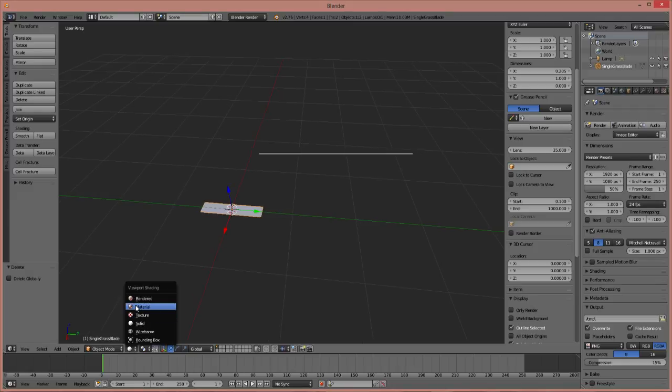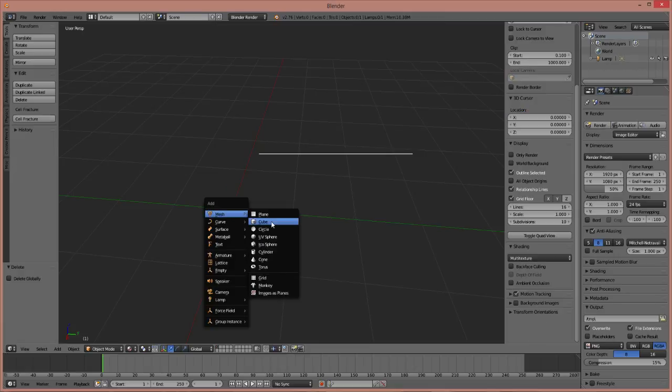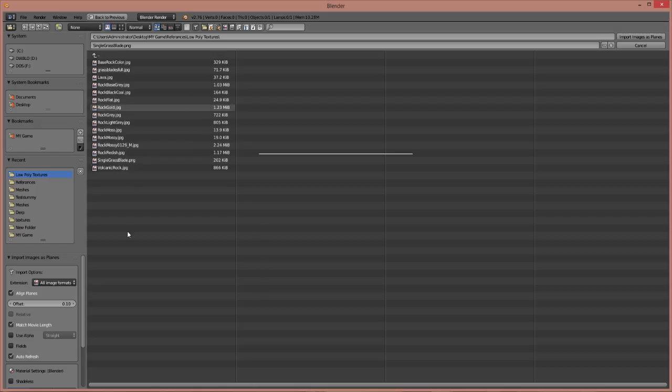We're gonna do material? No. Did I not import it with alpha? Shift A, mesh. My mouse is being derpy today. That one, use alpha.